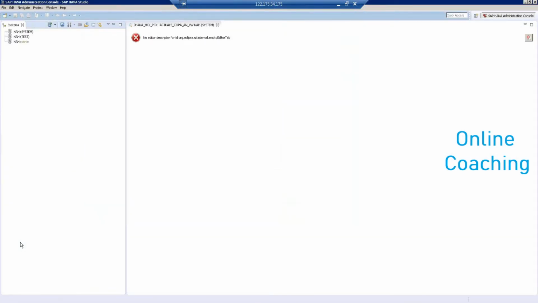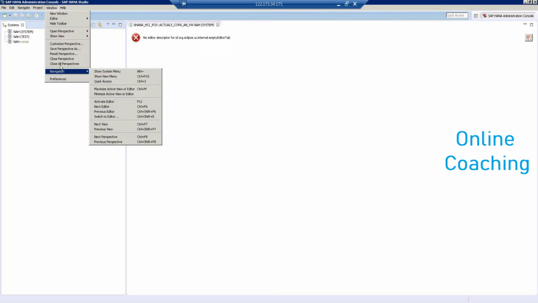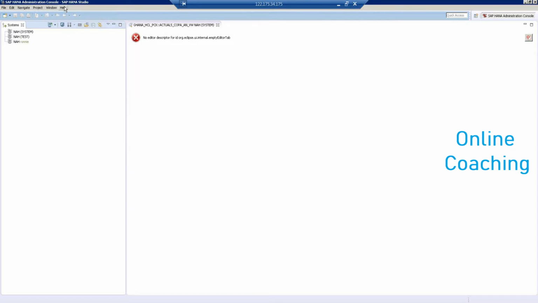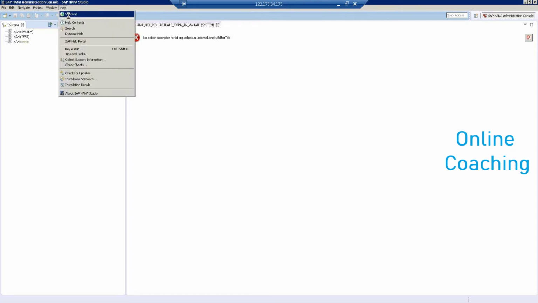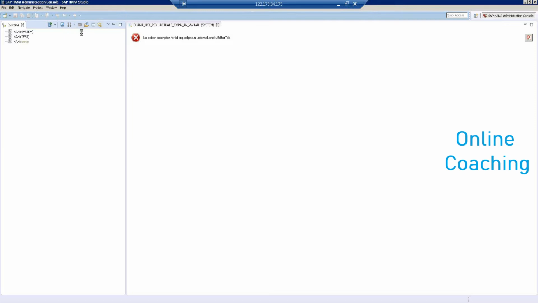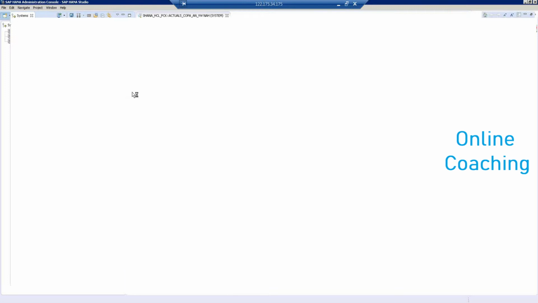Right. So when you connect to the HANA Studio, this actually takes you to the first logon screen, which is your welcome screen.